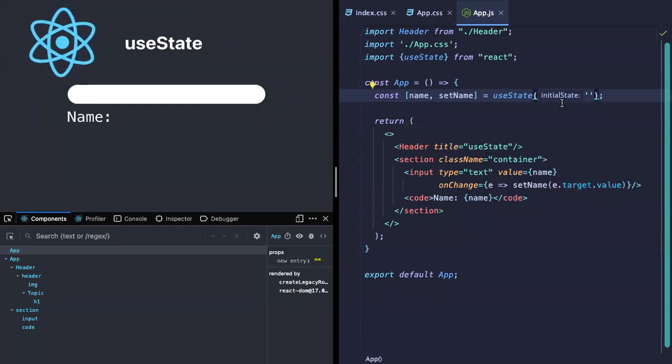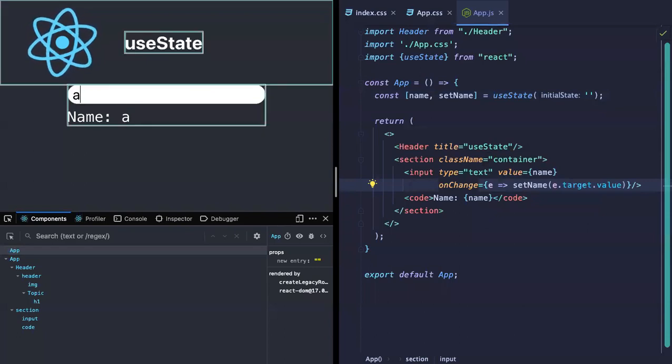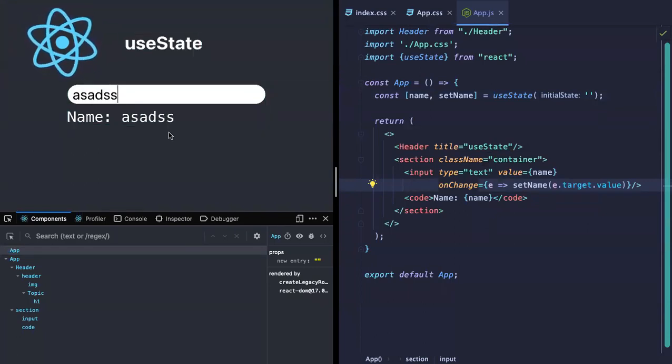So this is one thing, which is the initial value. The first time the app is rendering, this is the value that the name would be getting initialized with. And at a later point in time, we are giving an onChange, and anytime the value we are entering changes, it updates. So if I enter anything here, this is how the value would be changing.